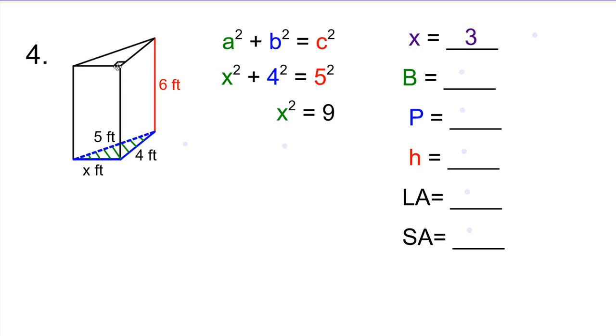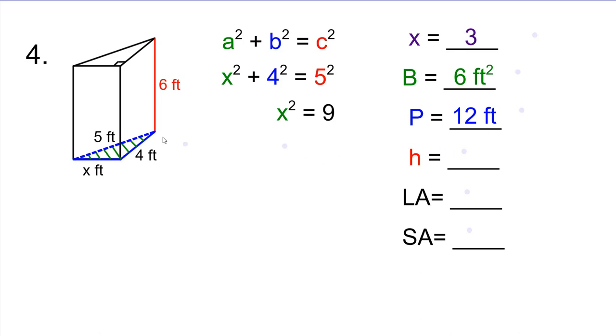So these are perpendicular to each other, which means we can multiply the base of the base, which is 3, times its height, which is 4, and then divide it by 2. So 3 times 4 is 12. Half of 12 is 6. So this would be 6 feet squared. Then our perimeter is going to be the distance all the way around. Remember, that's going to be how wide our lateral area is when we unfold it. So that's 5 plus another 7, which is 12. So we have 12 feet.